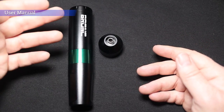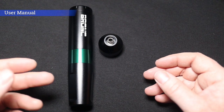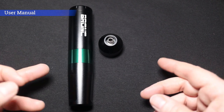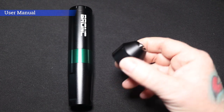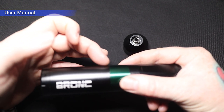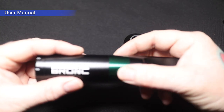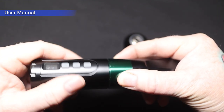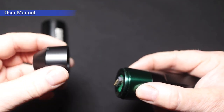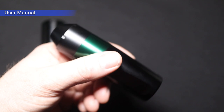If you want to convert the machine from a wireless setup to a wired setup — for example, if you're in the studio and your power packs are already set up — this machine converts to wired really simply with the aid of the RCA converter. To do this, you unscrew the battery pack from the machine. It's worth noting: unscrew it from where the coloured part is upwards. If you unscrew the other side, you'll just remove the grip. So hold the coloured part and then turn — the battery pack comes off nice and easy. Then take the RCA converter and that just screws on top. And it really is as simple as that — the machine is now ready for a wired setup.